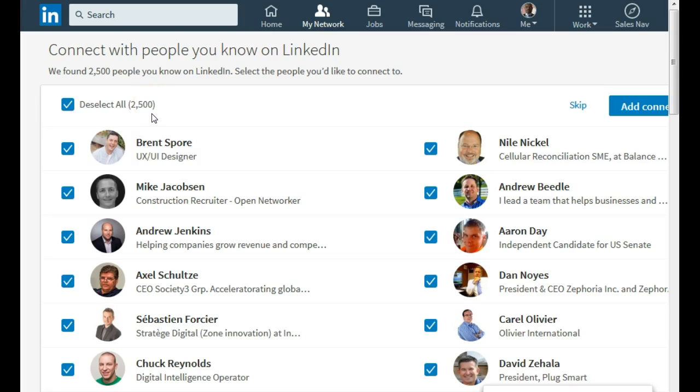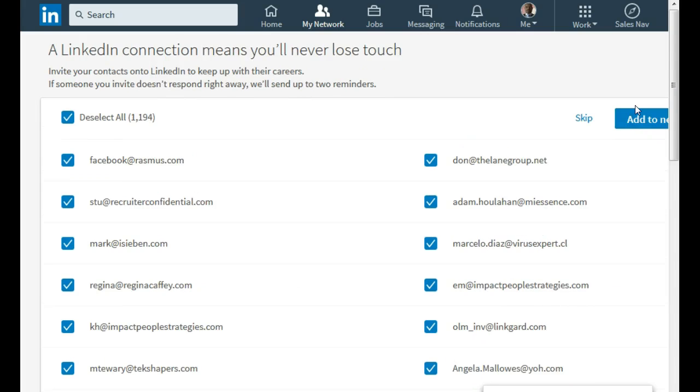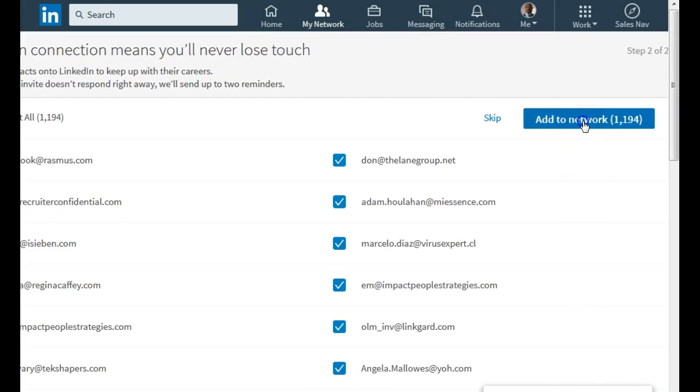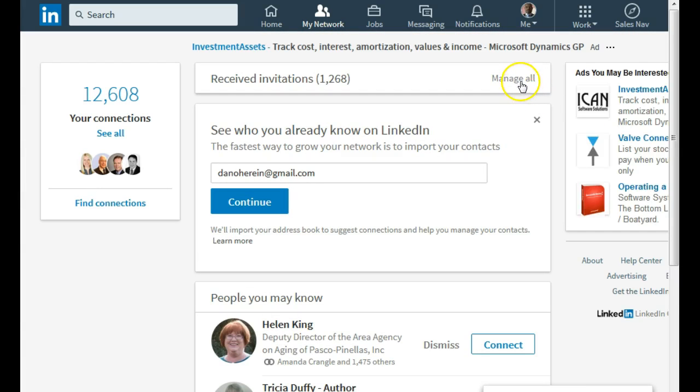I actually need to claim my contacts. So I will accept, for example. But remember, I said we don't accept emails that are not yet on LinkedIn. However, LinkedIn wants you to accept them. If you accept them, this will add up to pending invitations. The ones that are already on LinkedIn will automatically receive my invitation. But the ones not yet on LinkedIn, if we send them, we add them to contacts or to my network, they will be there as pending invitations.